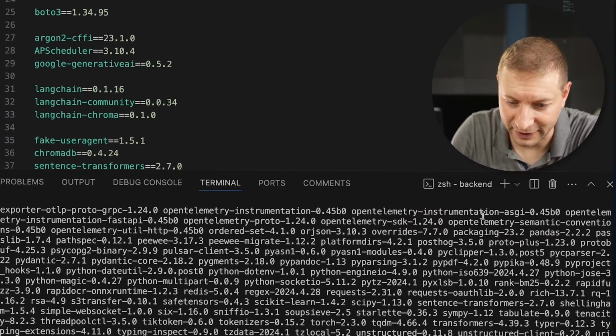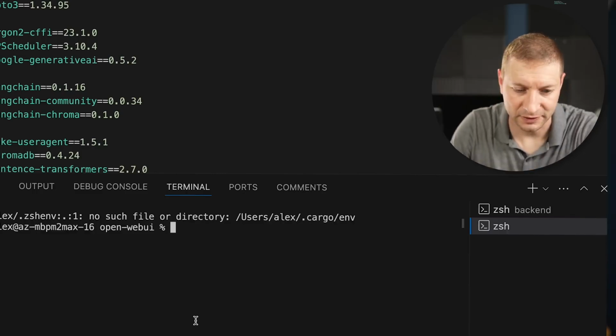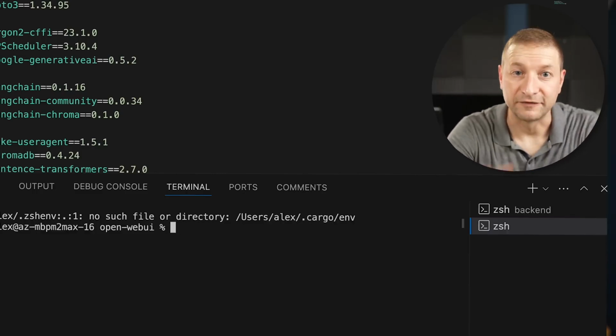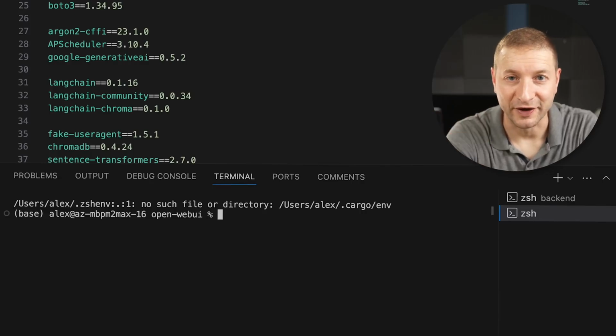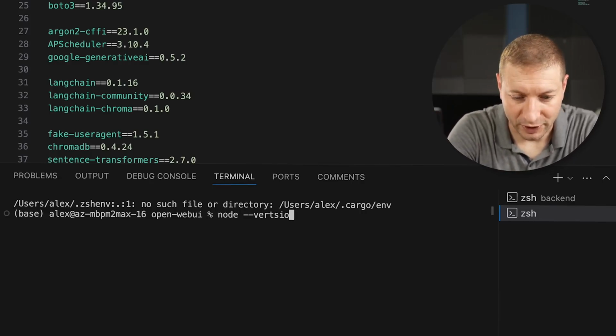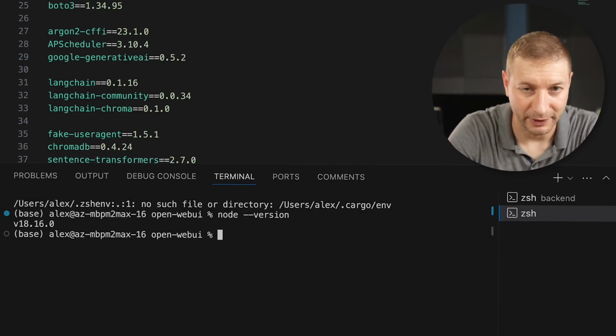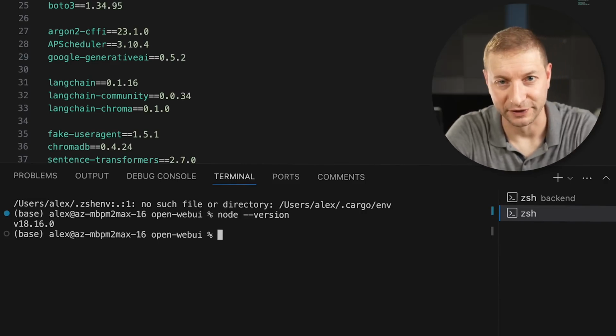But if it was still working, I can go up here and say I want to do another terminal. I'm gonna use Node and npm. And for Node, I also have an environment manager for that. I use nvm for that. Let's take a look at what version of Node I'm working with here. I'm working with 18. I'm fine with that. You can use a more modern version of Node. This is modern enough for this purpose.